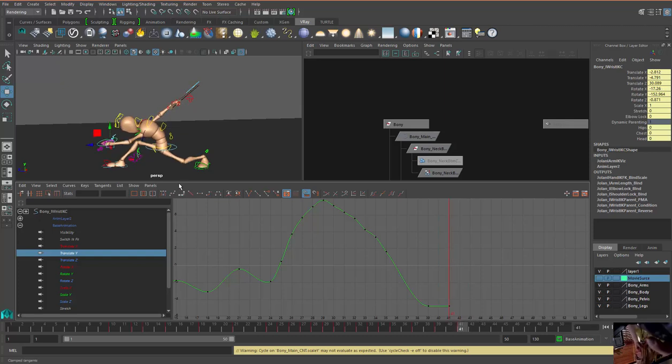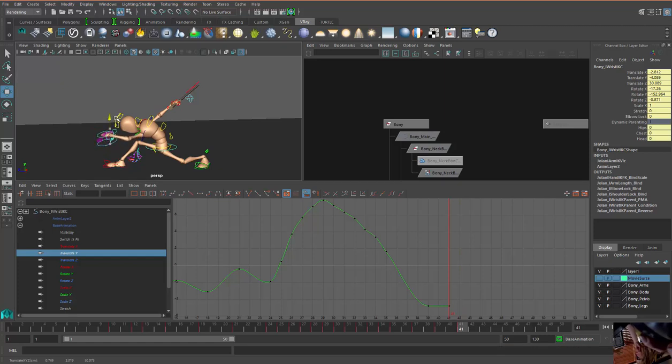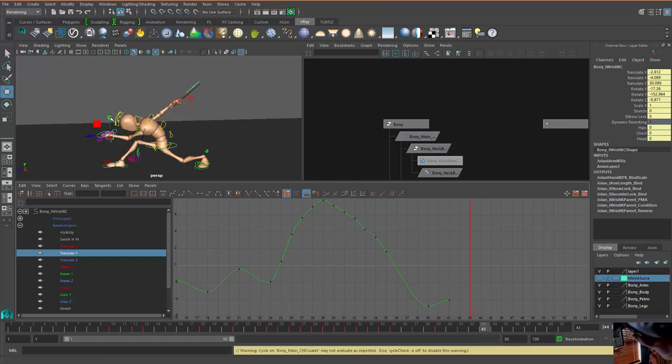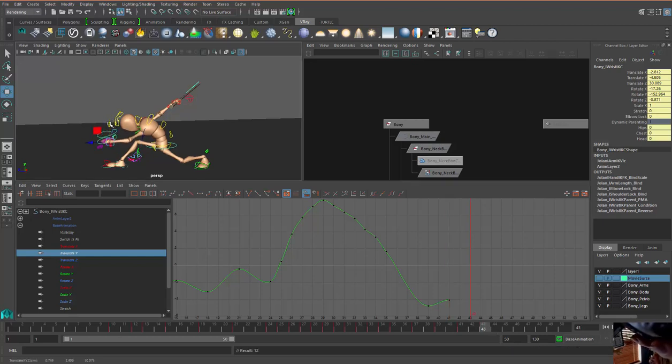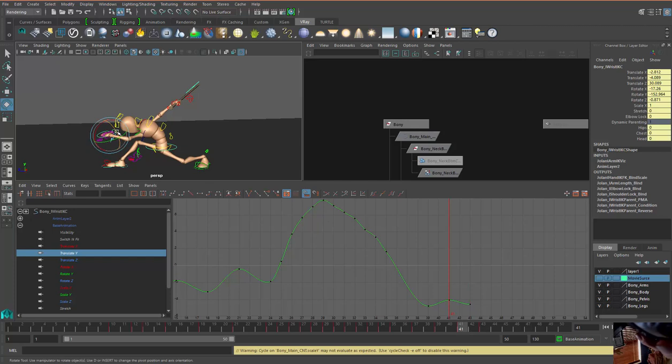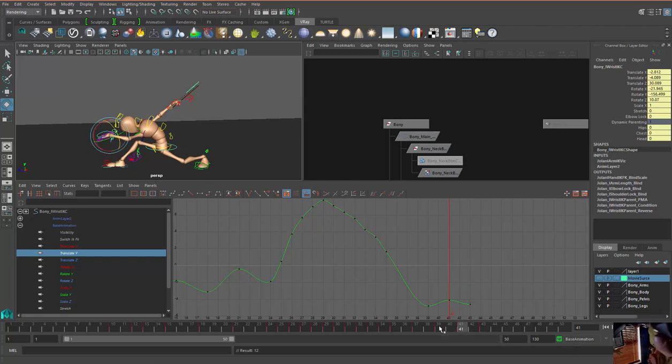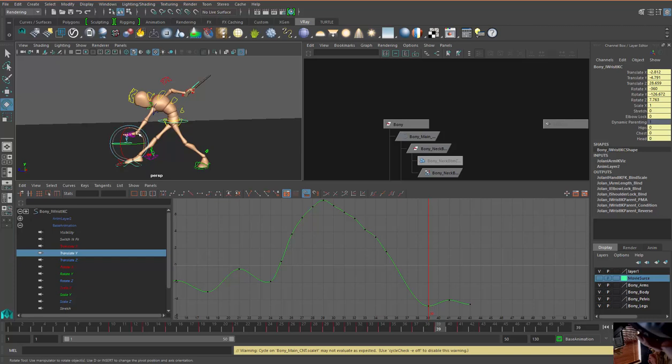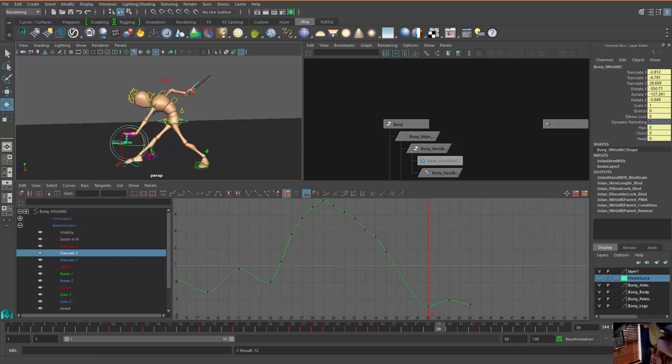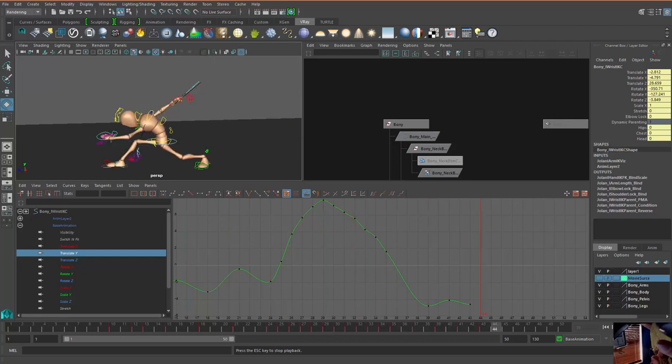So if it's hitting there, maybe change that and bring it back down. So you're allowing a little bit of that energy to escape.